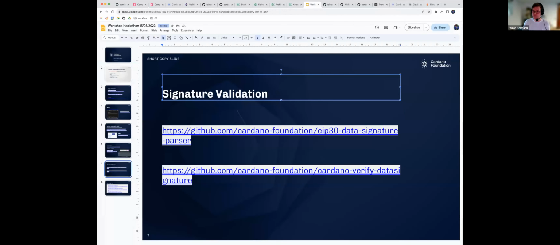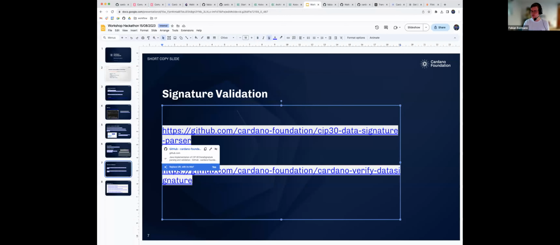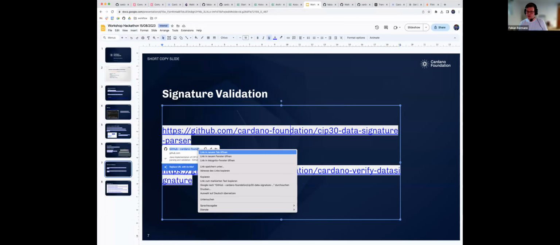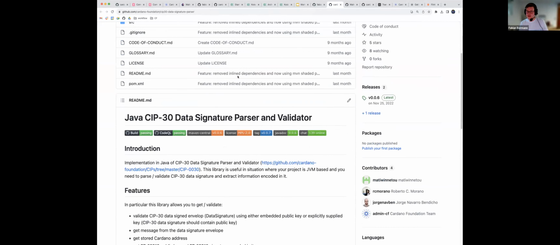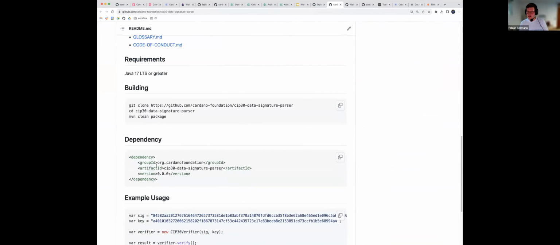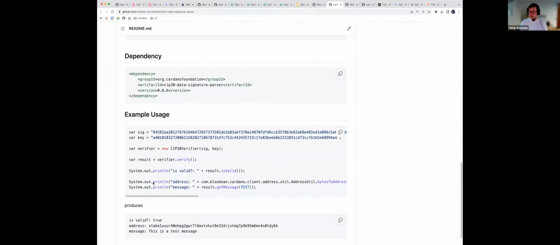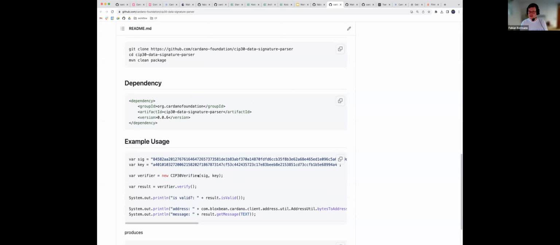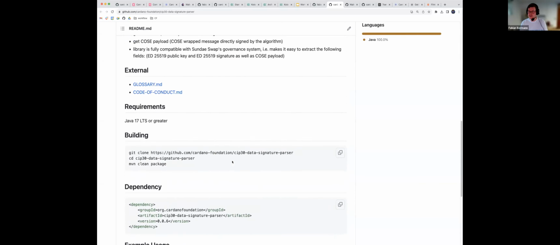So we have two libraries for the signature validation. The first one is Java-based. So if your backend is Java-based, then there's this library mainly written by Matti, and you can just use it in your project. And here's also an example usage of how you can validate the signature.